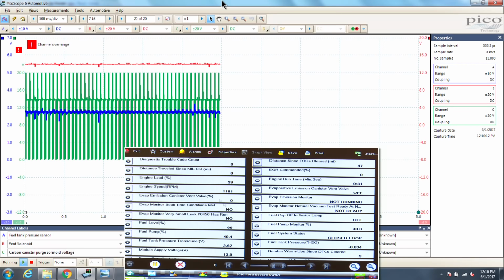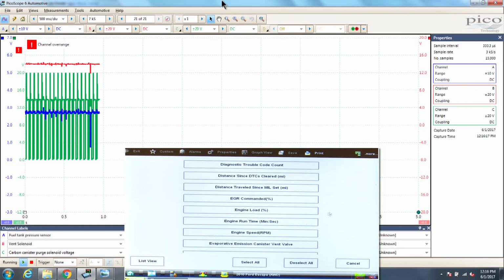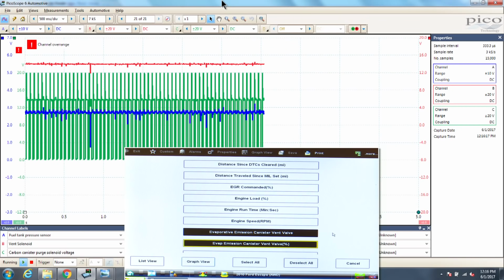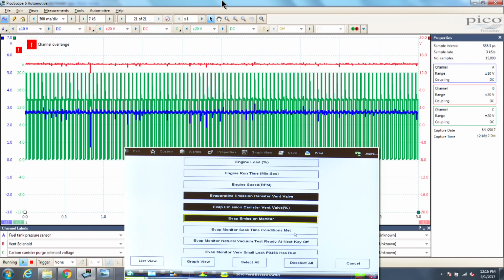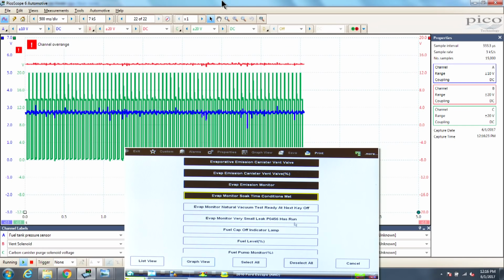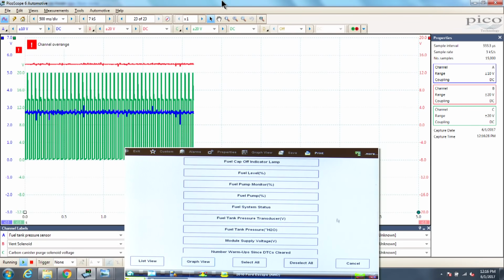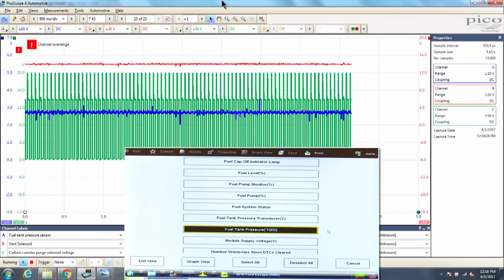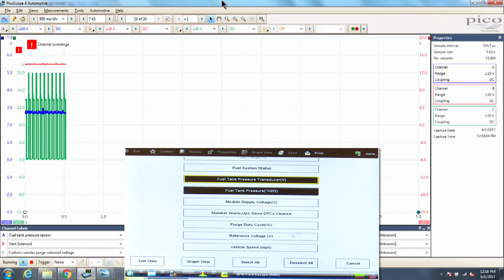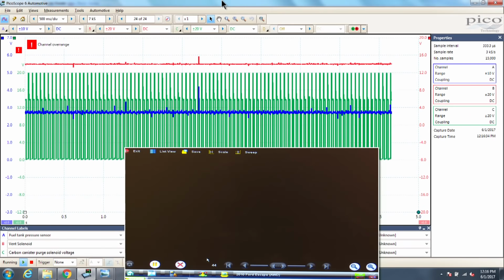And our scan tool should tell us that. So I'm going to go in custom graph, and I'm going to take a bunch of this stuff out. Let's go vent valve, emission, soak time, fuel tank pressure, and purge duty cycle. We'll go into graph view.